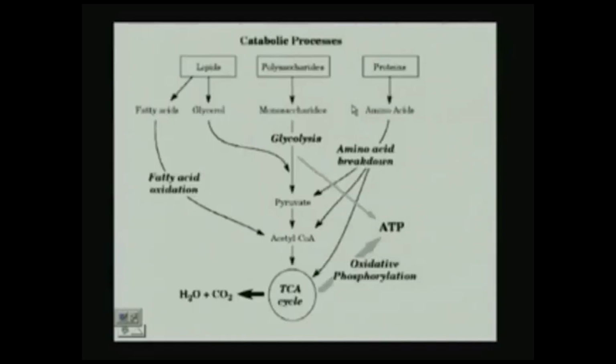Now if we look at all the catabolic processes that occur, the glycolysis pathway will lead us to pyruvate. Pyruvate, all of the breakdown getting to acetyl-CoA, acetyl-CoA being the main part of the TCA cycle that ultimately breaks it down to carbon dioxide and water. Now this is obviously going to involve a large number of enzymes, and we will look at each of those enzymes and how they act.